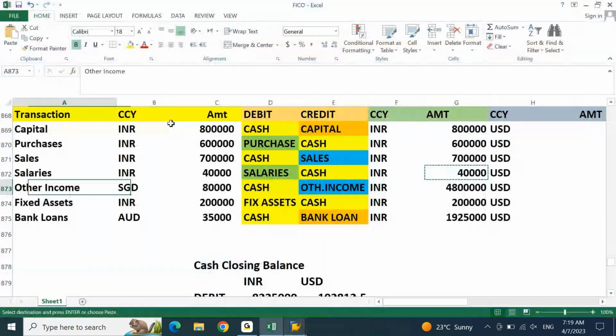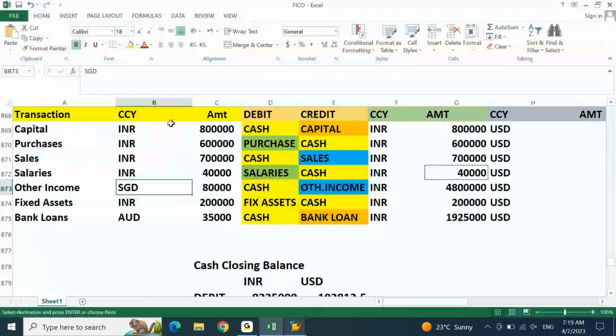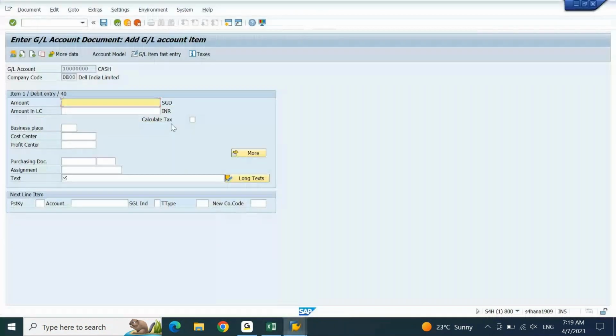Next one, other income, this is in Singapore dollar. So make sure you put document currency as Singapore dollar. Correct? So here cash account debit, Singapore dollar I am going to give as 80,000. When I give Singapore dollar 80,000, system is giving me 4.8.